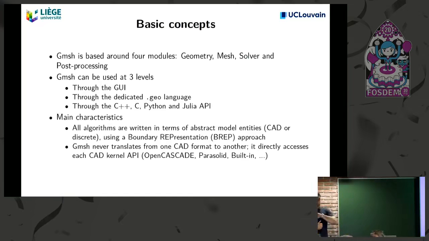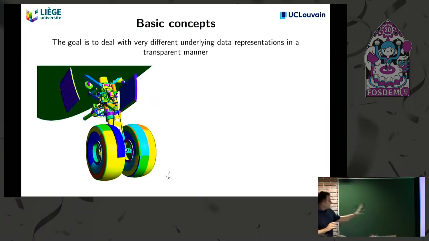There is one main characteristic that underpins everything that's done in Gmsh: it is CAD agnostic, meaning that all the algorithms are written in a generic way so that you can attack natively geometrical representations that are very different. One of the geometrical representations that we attack is Open Cascade, but we never translate. Basically, we use the kernel for each geometrical representation directly to do all the operations, either geometrical operations or meshing. And that means that you can mesh without losing any accuracy in the original model.